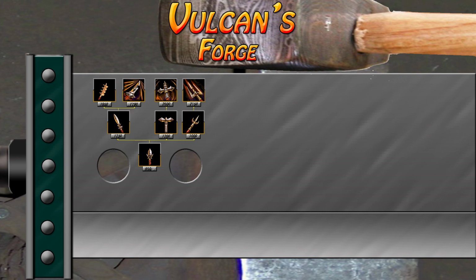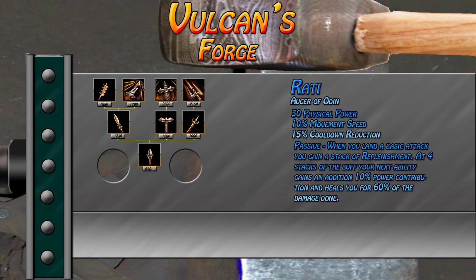It is the auger used by Odin to drill a hole somewhere to get some mead. That's the story, at least. And I think it'll make the passive make a bit more sense too. So this item is a branch off of the Morningstar tree. You build into the Morningstar of speed, and instead of going into Heartseeker, you go into this item.